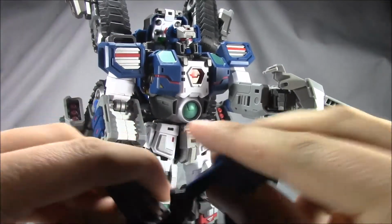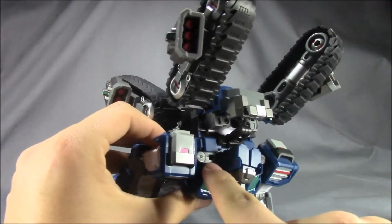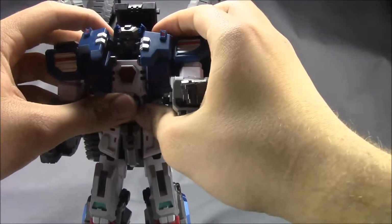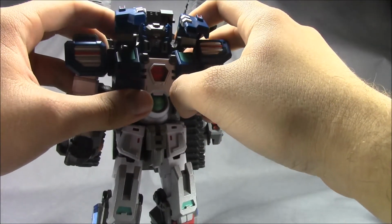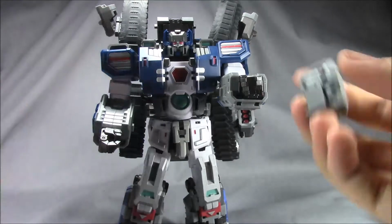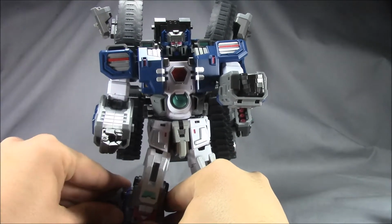Now for this, you want to just rotate these up all the way, and these tabs will go into slots right there on the shoulders. Just put that on like so, and let's see if I can get them to tab into place. Rotate down and down. And there you got him in his super mode. Actually, almost. We need to rotate out these little tabs right here on the sides, and these will just plug into the side of his calves.